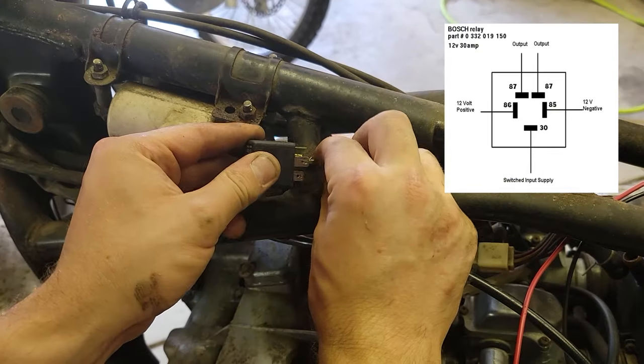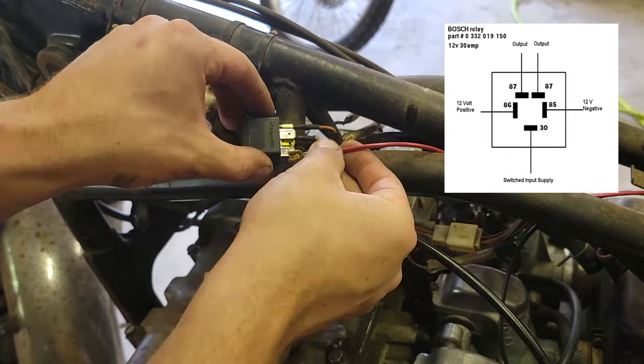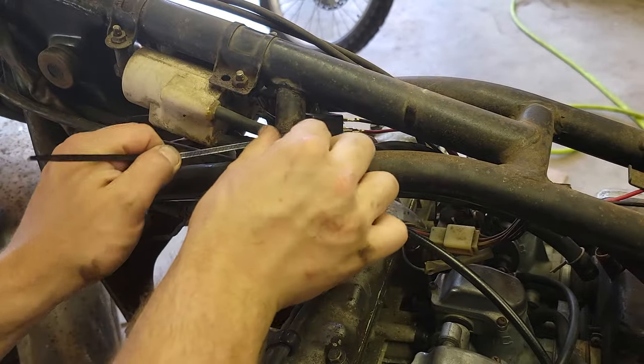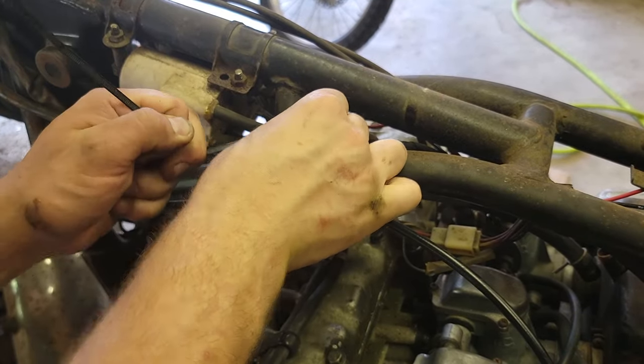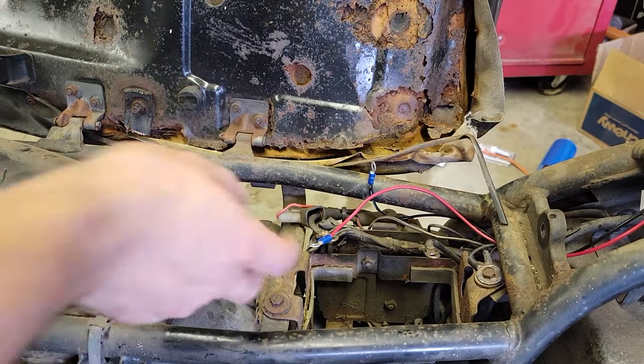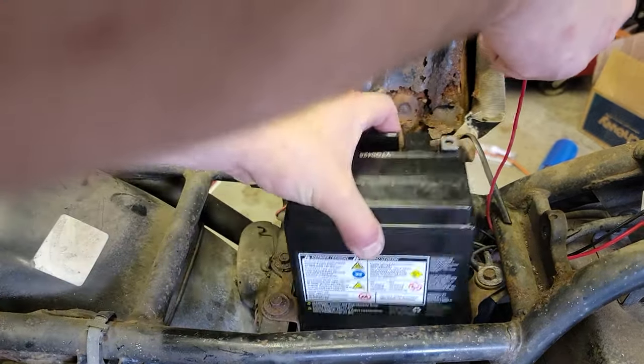With all the wires made, we can start connecting them to the relay. And on screen, I have exactly where all the wires should go. All that's left is to slap in the new battery and try it out.